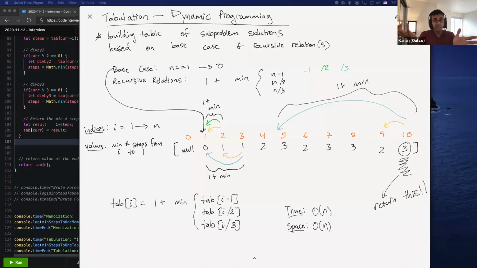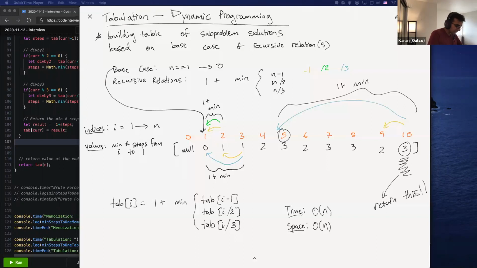So you can make something work, but I wouldn't necessarily try to come up with some conclusions about the optimal path unless you're asked to actually define that path itself, which would be a bit harder with a tabulated approach. I know this was confusing, but just know that for each point in this table, I'm optimizing for the minimum number of steps to get from this point to 1.